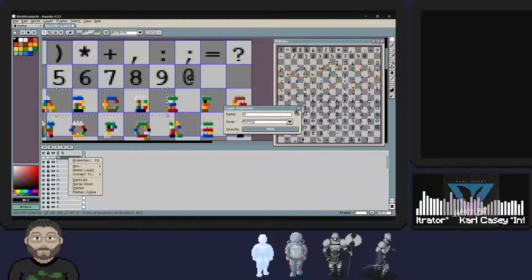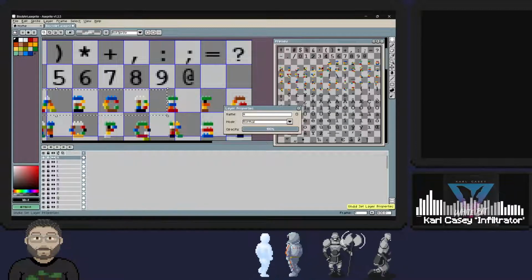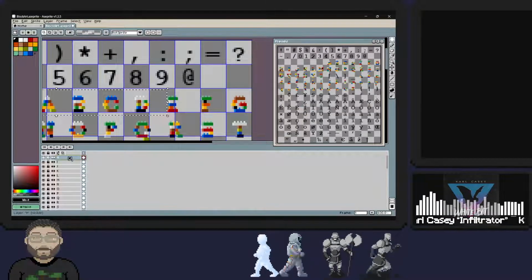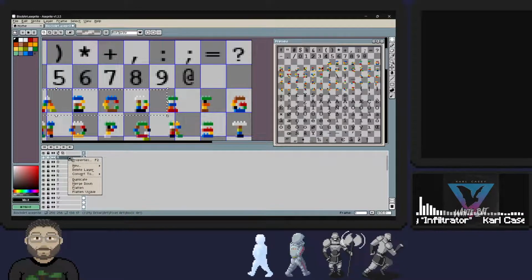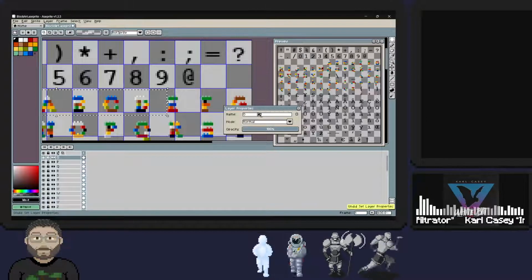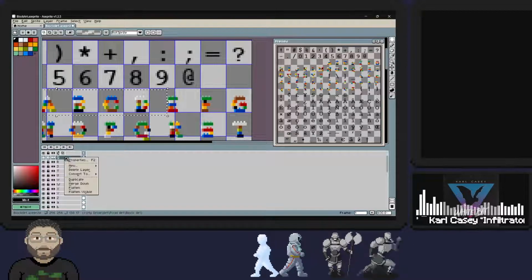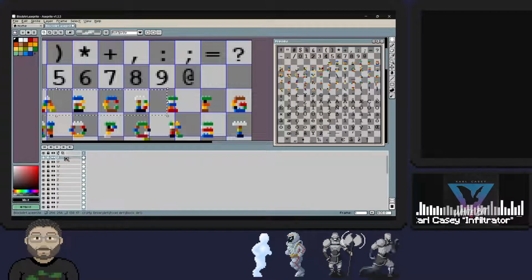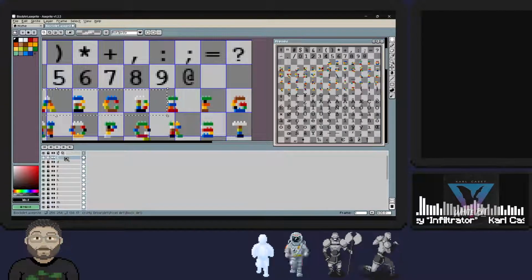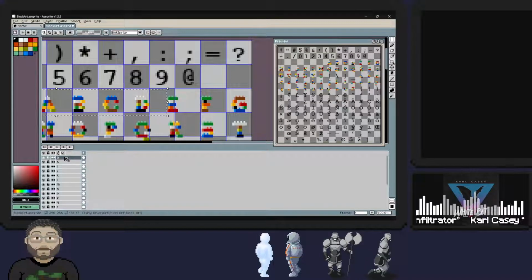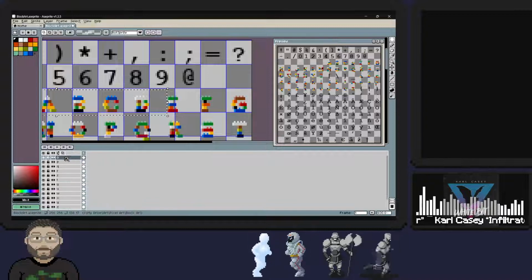What? Why is it doing that? It's so funny. I spent so much time getting these onto separate layers. Now I need them all on one layer so I can edit this easier.